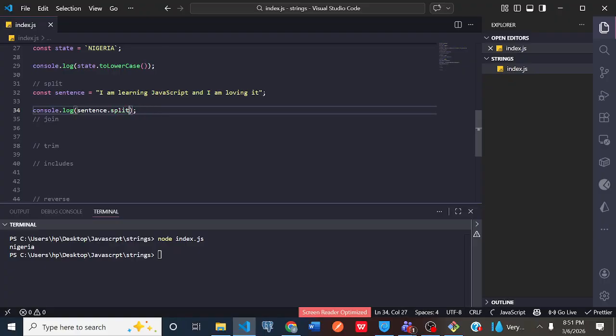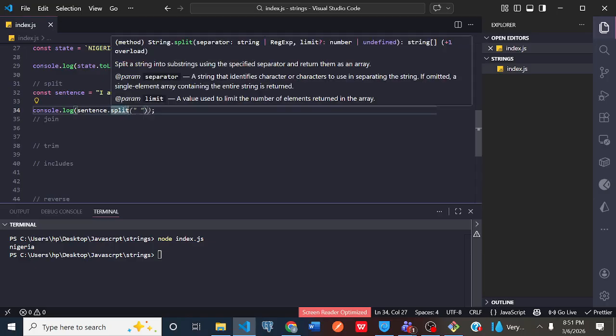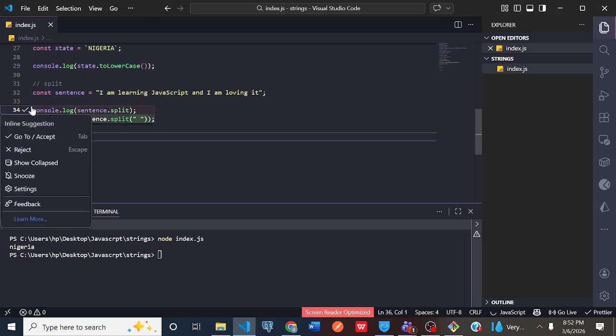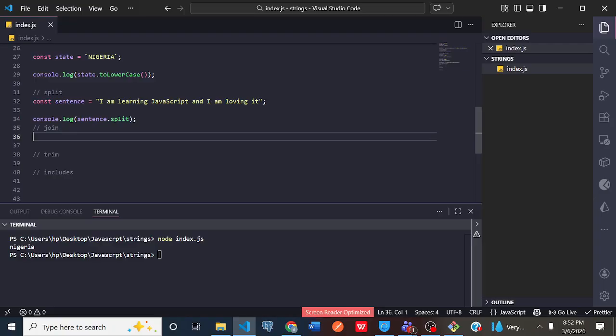Now that I have split, split is a word. It is loading. Sorry, guys, I want to show you. If you put your cursor on this split now, it will tell you that it is a method. Because it's a method, it has to be in what? A bracket.